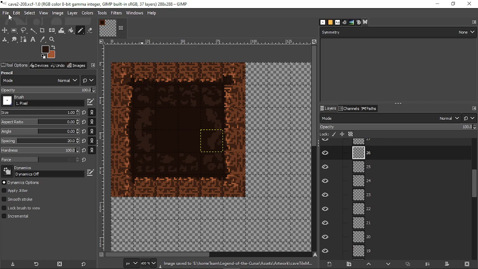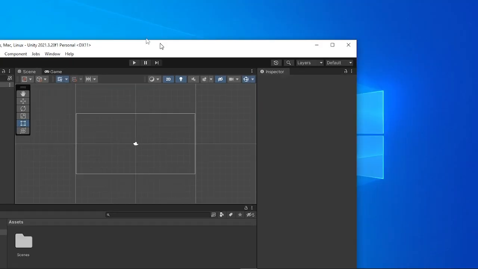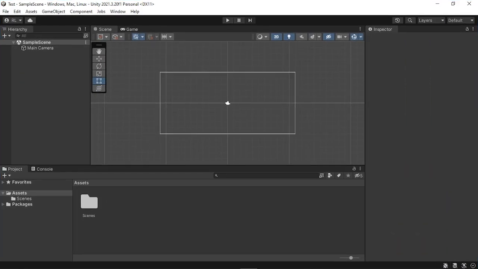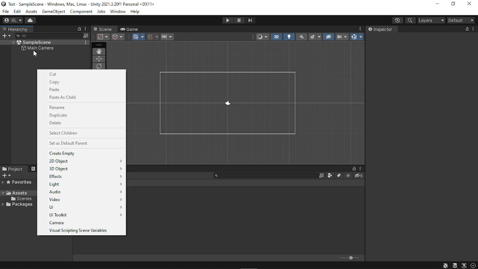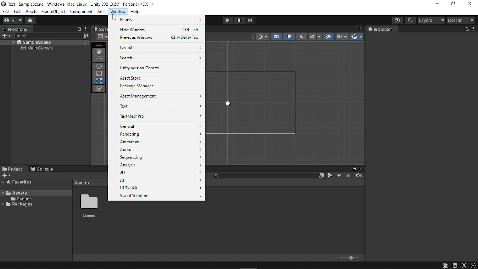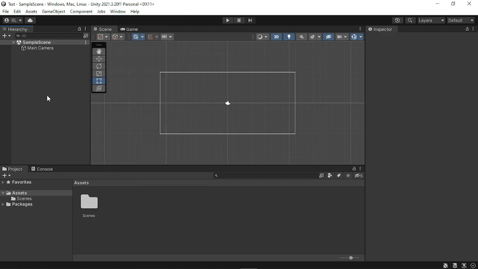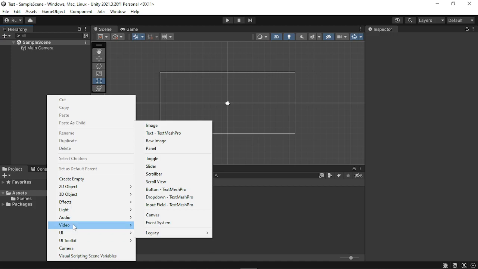Let me just try to test importing this to, just going to create here. And if I remembered correctly, we need to have some sort of, where do we put the tile mapping? UI.